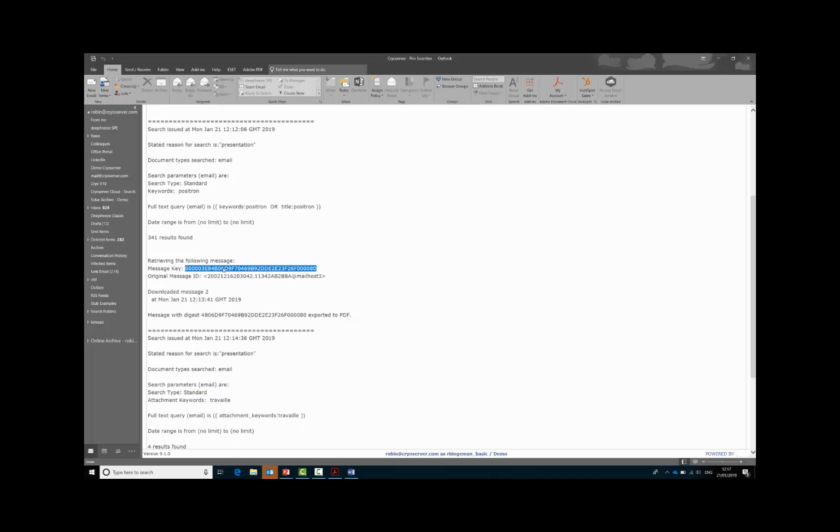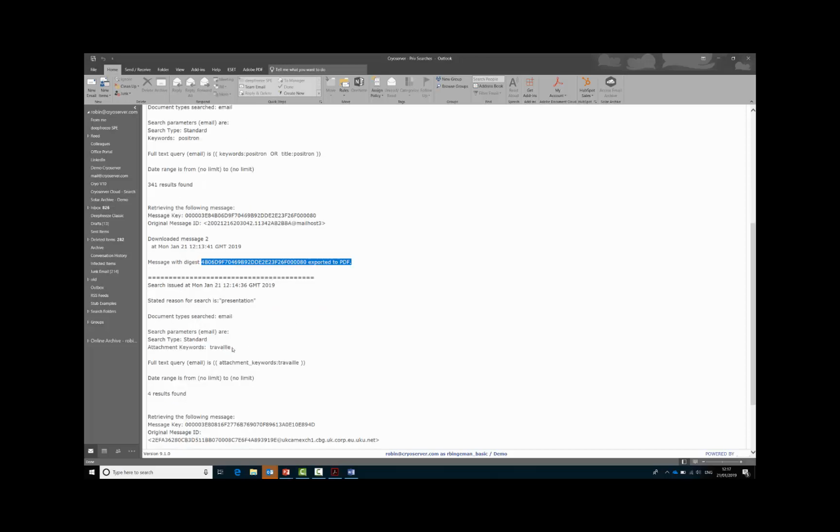We don't give anything away about the content of the message, just a matter of record that the email was opened, the fact that I downloaded the message, and I exported the message to a PDF. I then moved on to my second search, and I searched for the attachment keyword travail, which produced 4 results.